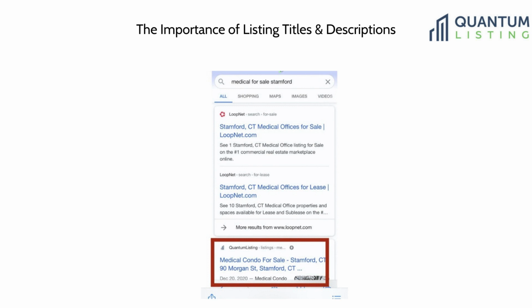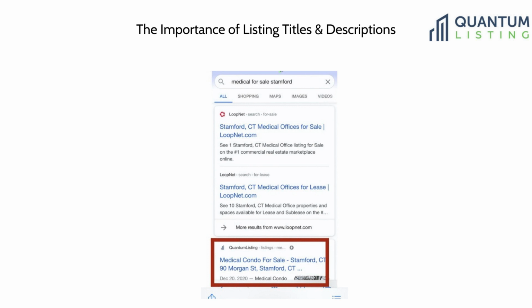Now, there are other things that you can do that are really important, and this is something that we kind of stumbled on accidentally. Google never tells you what the best way is to get your listing on the first page of a search. It's like the secret. They keep changing their algorithm, but if you look for clues, you can kind of figure it out.